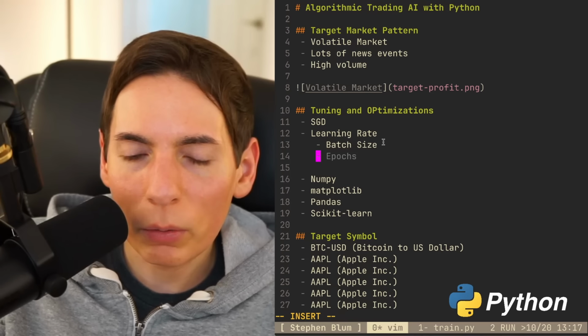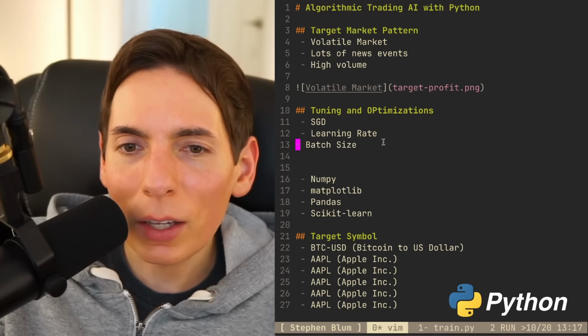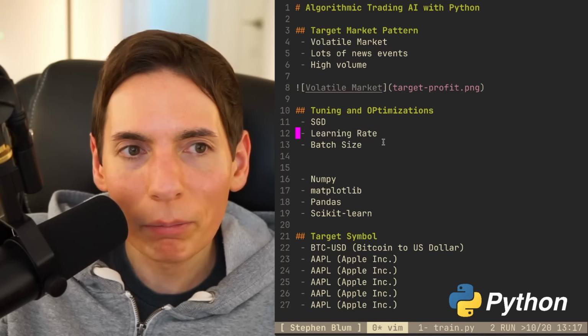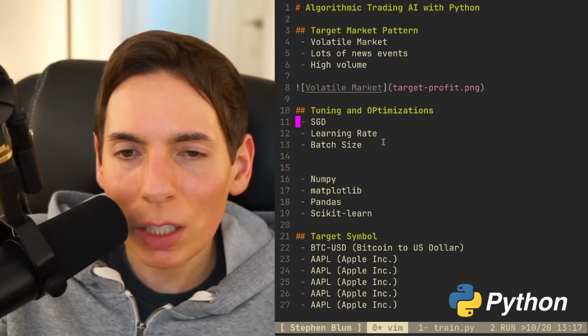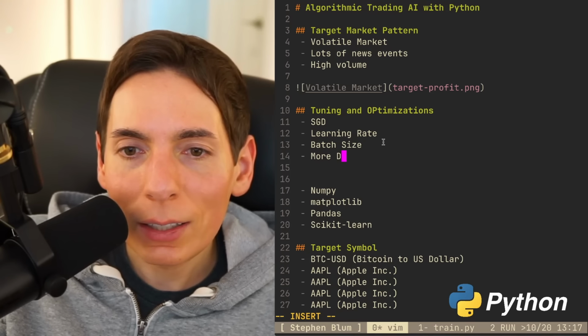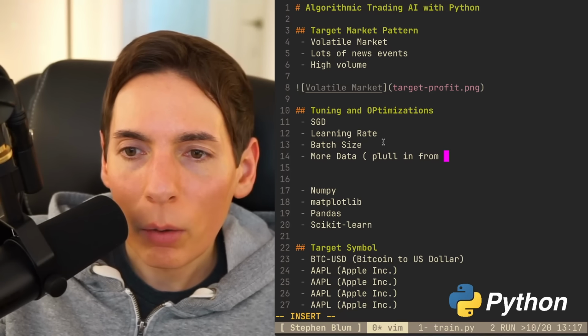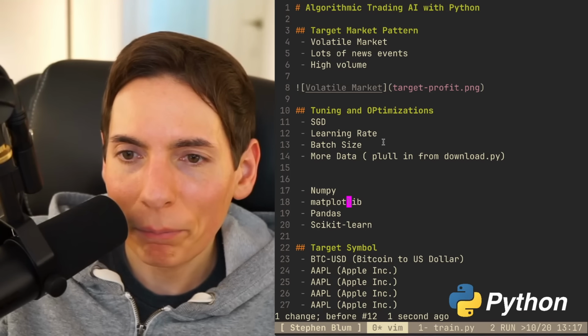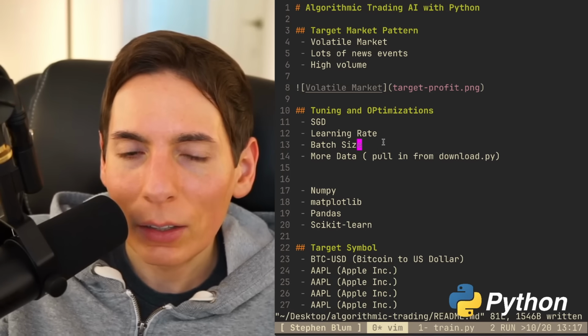We don't want epochs. We got the learning rate, batch size, SGD. Oh, and more data. We can pull in from download.py. We've got a dedicated file to pull in the data, so we can pull in more data. That'll be helpful.